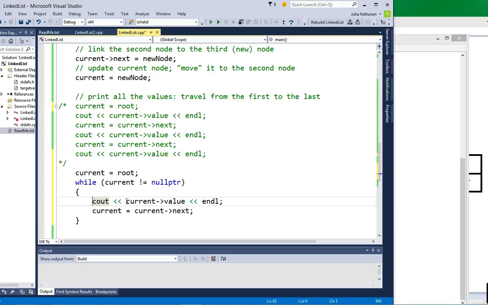First we will print the value of the current, and in the first round it's the root node's value, and then we will update the current to be the address of the next node, because the current next always contains the address of the next node. So this one keeps going from one node to another node.